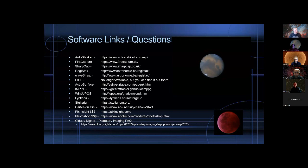No questions? Wow. I think I'm going to have some when I study it. I'm going to study that software. There's some settings there I did. It was alien to me. Which ones? When you're on the SharpCap and you had all these levels. Probably Registax. That place is messing with my brain.